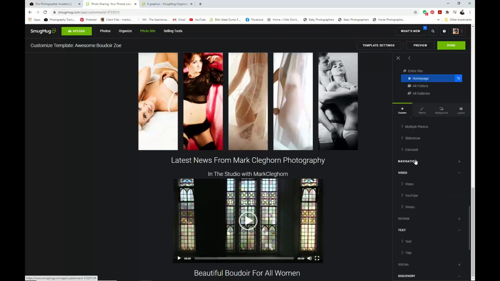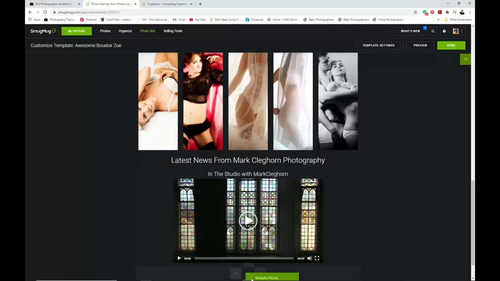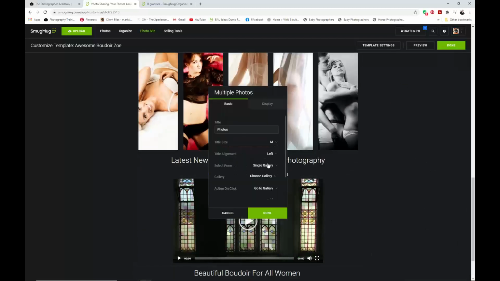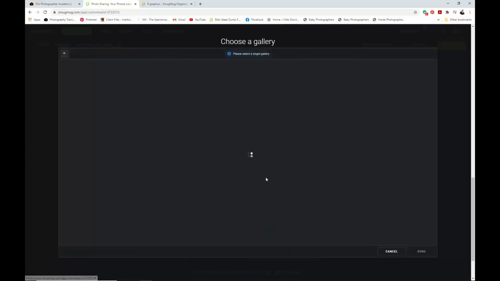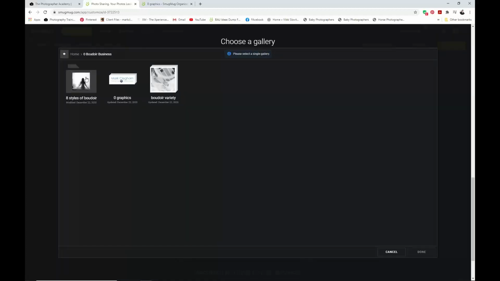So once more, we're going to do a carousel at the bottom here, or we'll just do multiple photographs. Let's do multiple photographs. And this could be from a single gallery. Let's say you had your favorite images. So let's just use the boudoir variety for now.